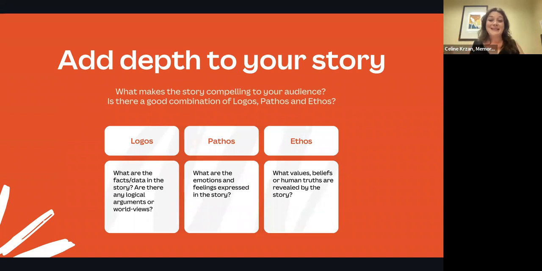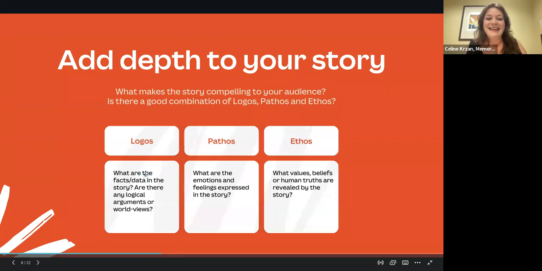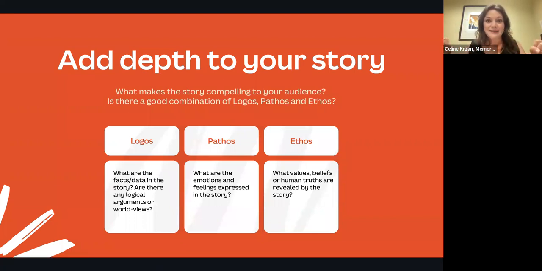It can be really stunning to say, oh, we've been sharing just a lot of facts and data, but we haven't been sharing as many emotions. When you're putting together your content plan and when you're batching different systems and stories, you should be hitting on each of these. You should not only have facts and data, but you should also be exhibiting those emotions and tying into those feelings. Nonprofit marketers, we have limitless opportunity to lean into pathos and emotions. So be thoughtful about how you can build in those facts and data in a way that's really compelling and adds to the impact of your story.